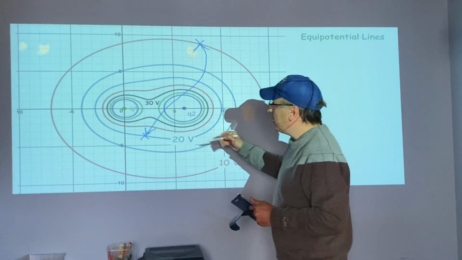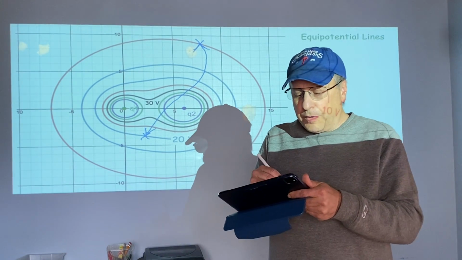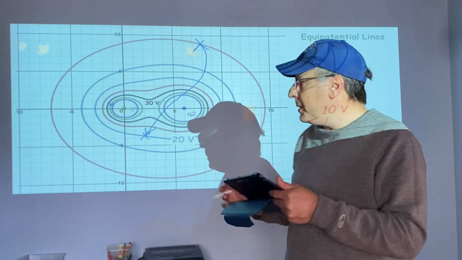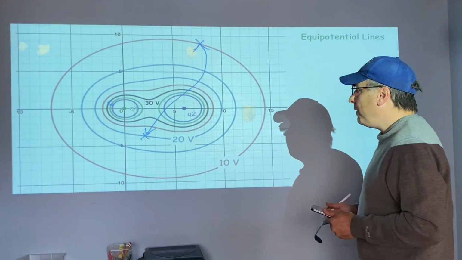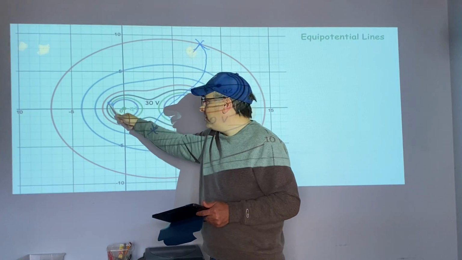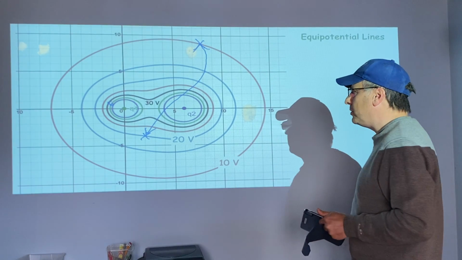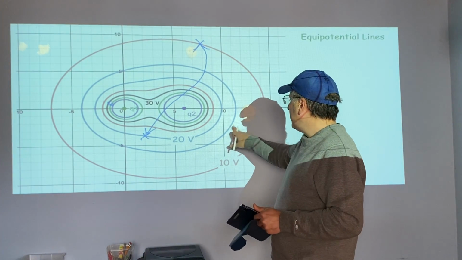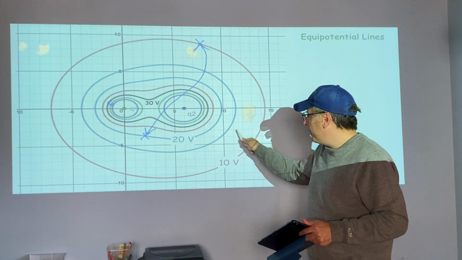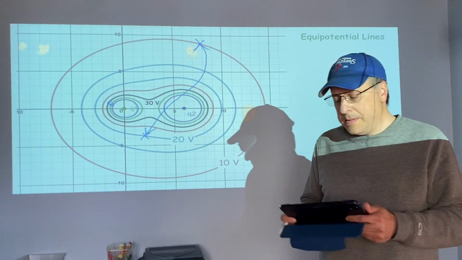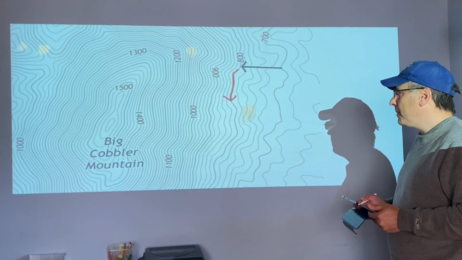You can also see that there are places where the lines are really close together. That means it's going to be really hard to move from place to place, because it's going to be a rapid change in energy. If the charges were attracting each other, then it would actually happen really quickly at those spots, because the lines are really close together. You can see where the lines are far apart. That means it does not take a lot of energy to go from here to here. Okay? So you're looking at the spacing of the lines and what these shapes look like.